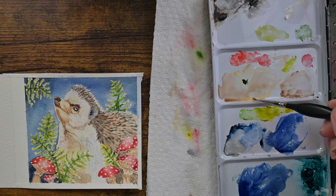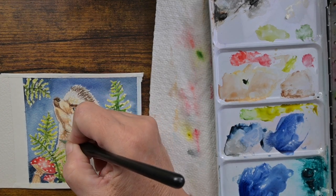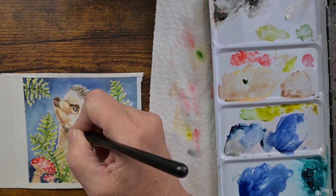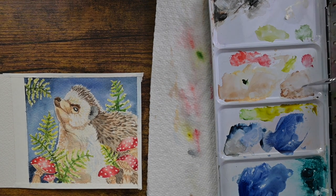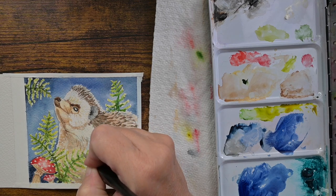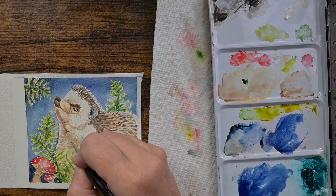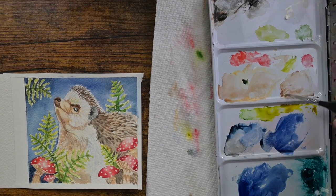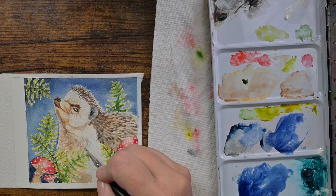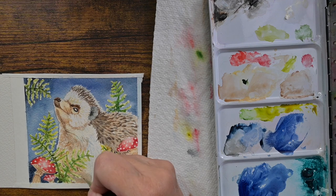Now I'm just doing with a darker brown a little bit more line work, a little bit more fur. I'm trying to just paint that in little chunks, and I want the chunks to match the sections of shadows. So that's all I'm doing, is where it's darker, I'm just painting in more of the brown in those little shadow sections, just to deepen it up, give it a little bit more interest, and make it be more 3D. Again, you almost can't go wrong.